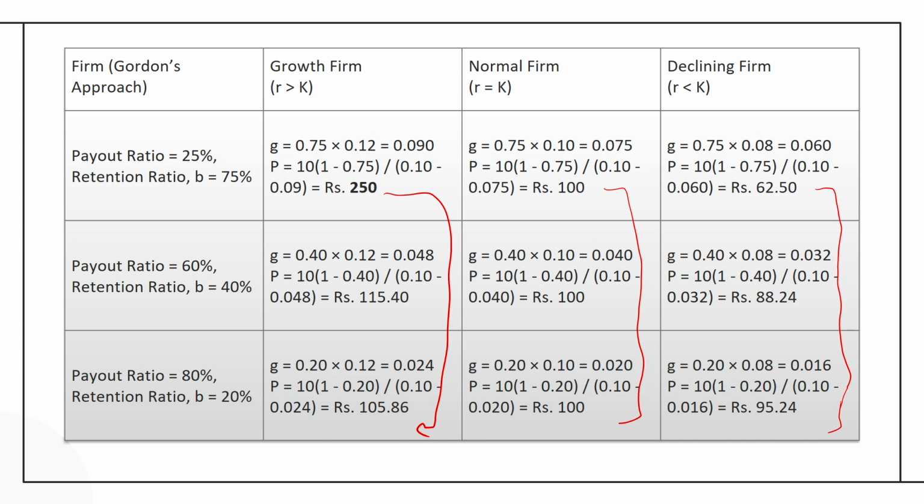So, it is a game of just the rate of return and the cost of capital, which has to be kept in mind by all the prudent managers while designing the dividend policy of a firm, because the shareholders would never remain indifferent as far as the dividend income and the capital gain is concerned.